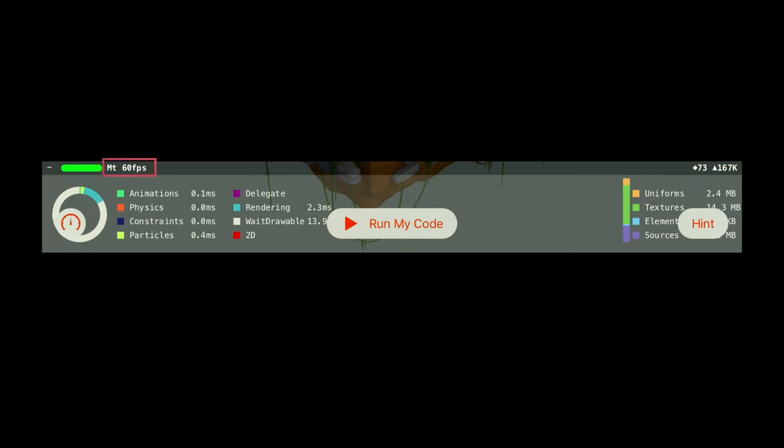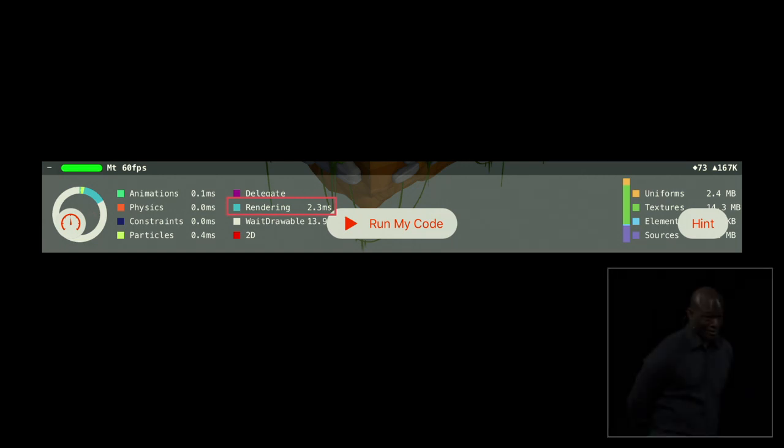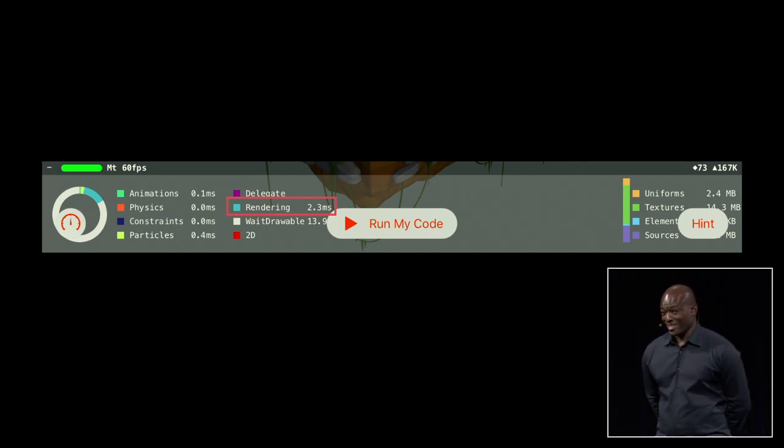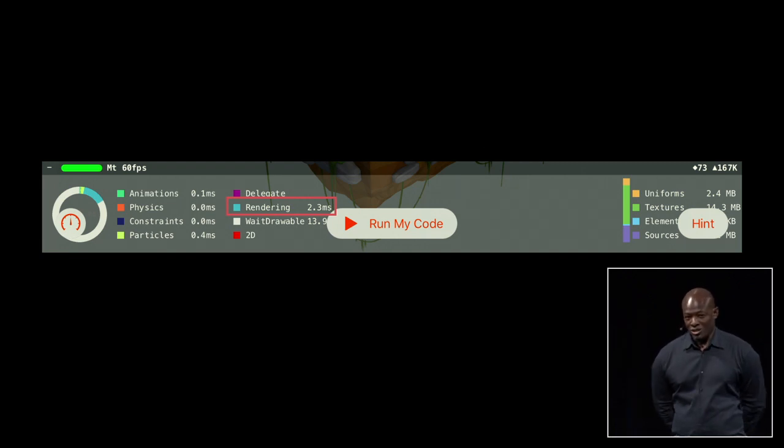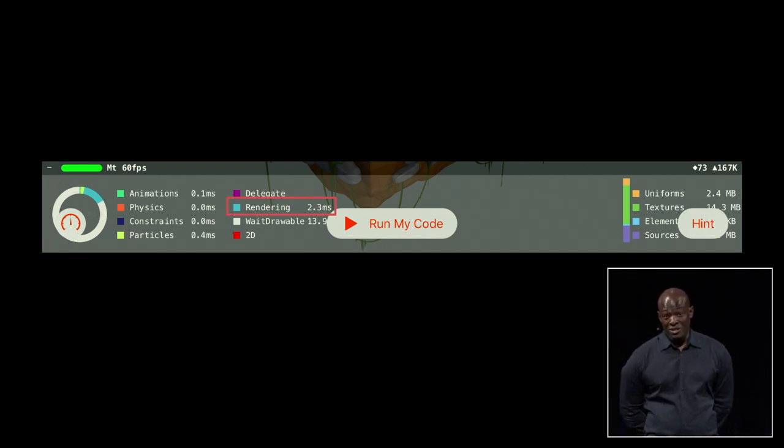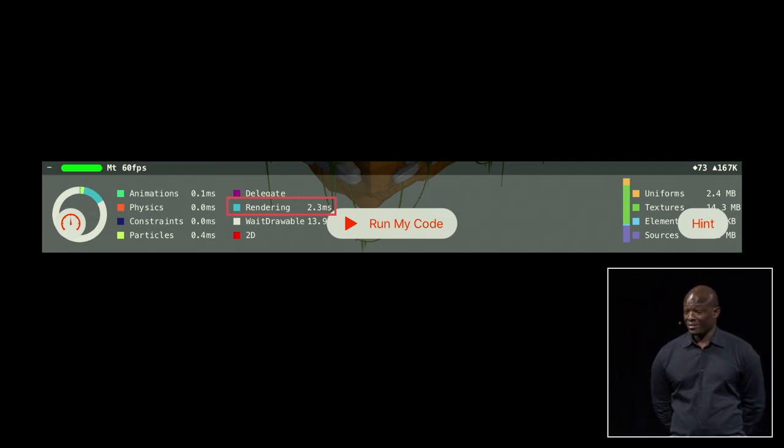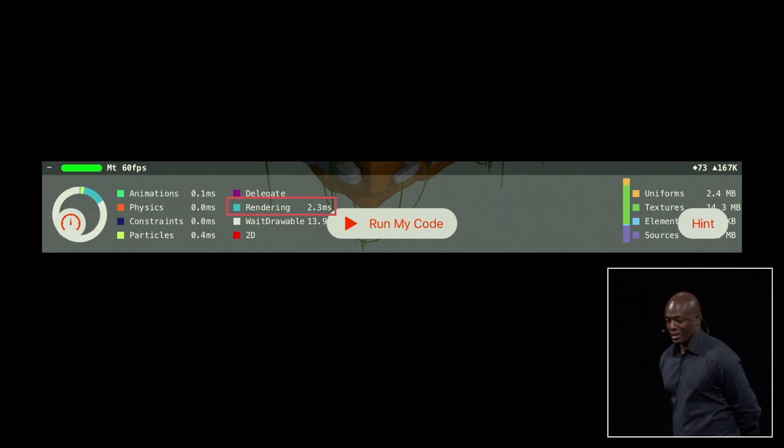Wow, we're hitting 60 FPS now. Our users won't be closing our app and going to do something else. Let's look at our rendering time. We're at 2.3 milliseconds. Now, that's fantastic for a number of reasons. Number one, remember we said you have to get under 16 milliseconds to be able to actually render at 60 FPS? Well, that new iPad that just came out, if you want to take advantage of 120 hertz technology refresh rate, you want to get that number under 7. We're under 2, so we're good. Crank it up.